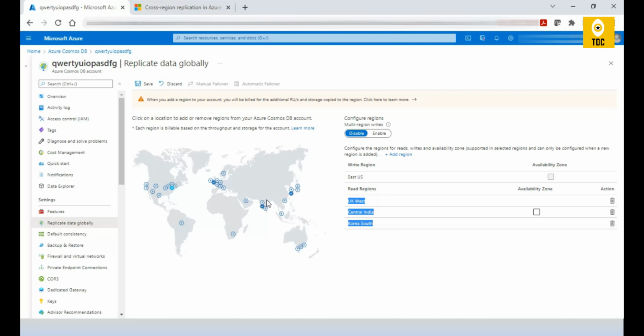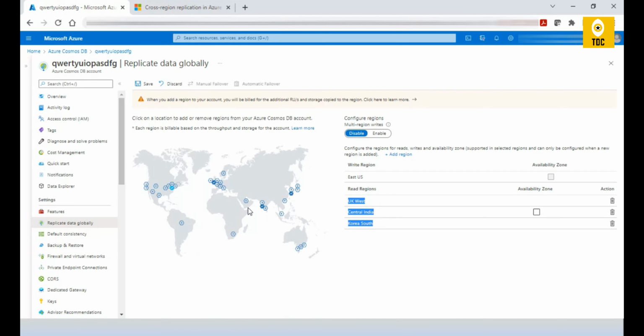These secondary regions are for when customers are reading data, for example generating reports or checking a few details, so the latency will be less here. But if they want to write data, the data has to go to the primary location, and then it gets written.